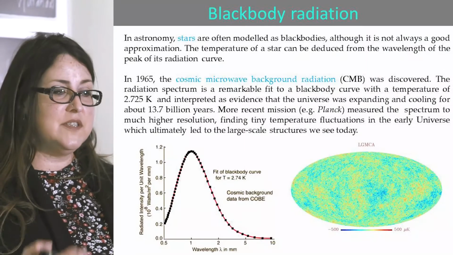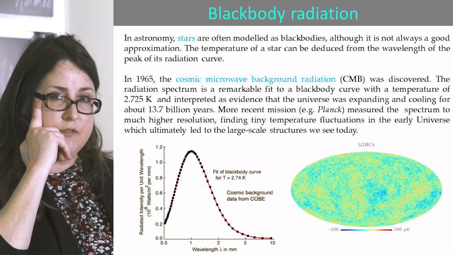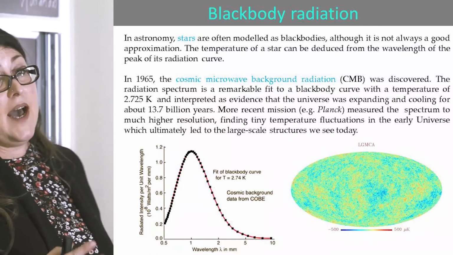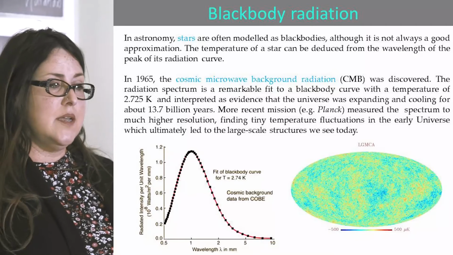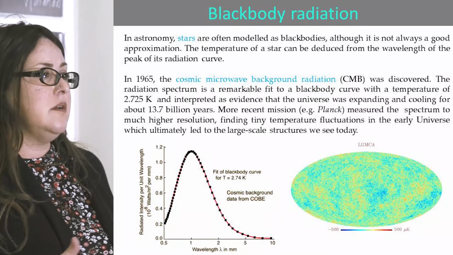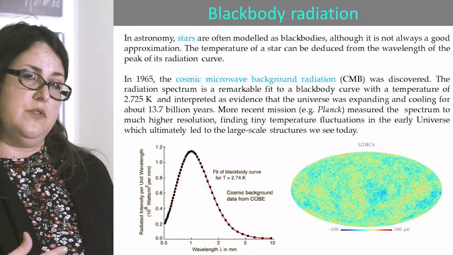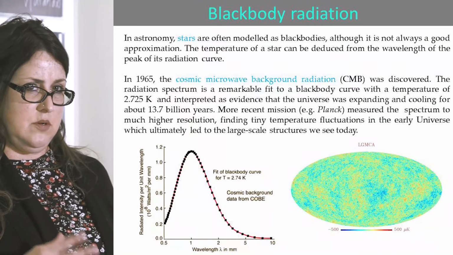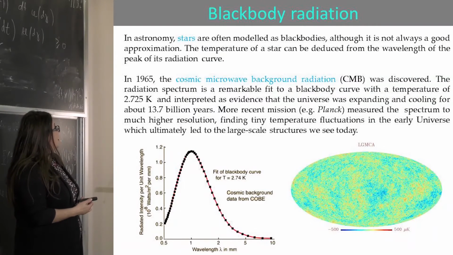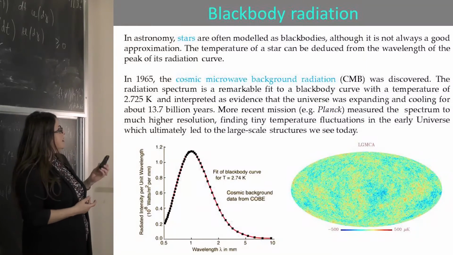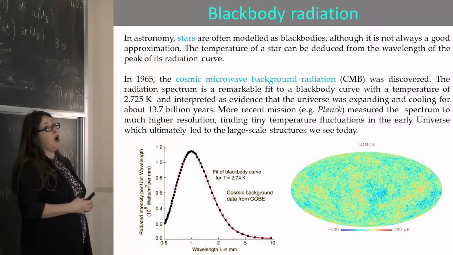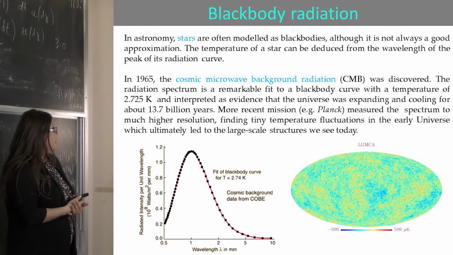Which are the astrophysical examples of black body emitters? Although a star cannot be considered exactly a black body, using a black body spectrum for the spectrum of a star is, under certain approximations, a good assumption. And the surface temperature of a star can often be deduced from the wavelength of the peak in its spectrum.